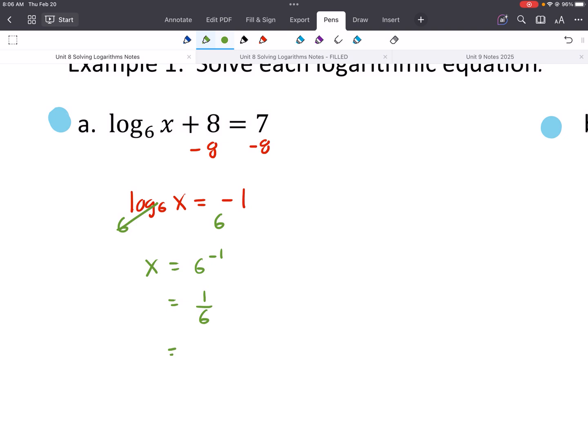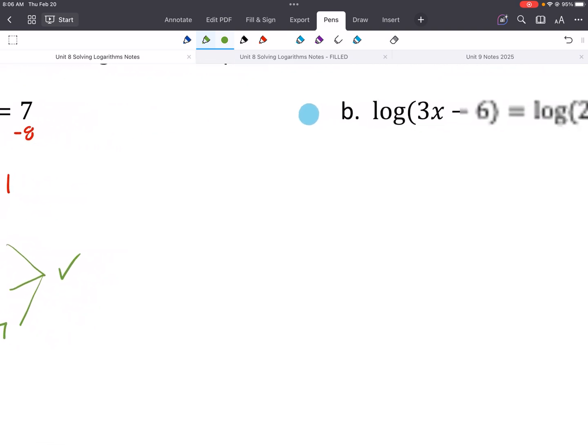Okay, or we could write it as a decimal. So we could just type into our calculator 1 divided by 6. Most people didn't do this, but that's fine. And I would want you to round to 2 decimals. So that would be 0.17. Okay, so any of those would be okay when you submit your homework, or your problems.